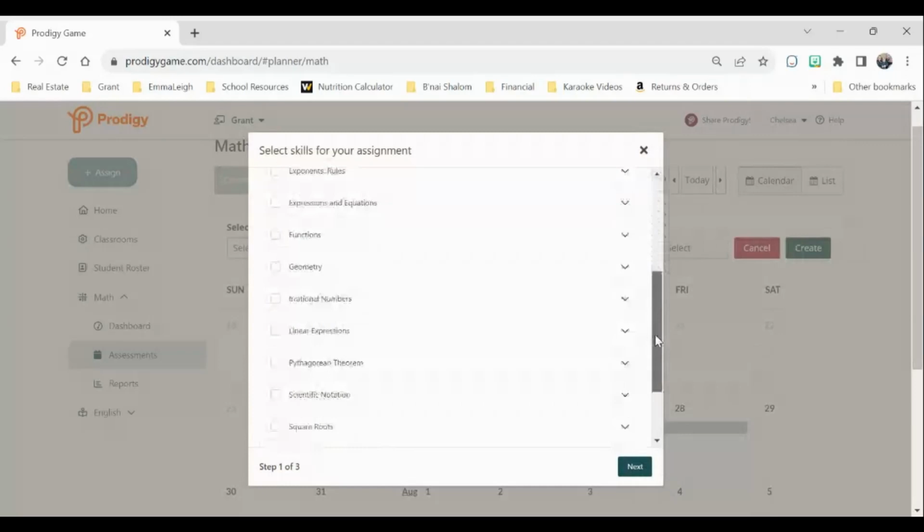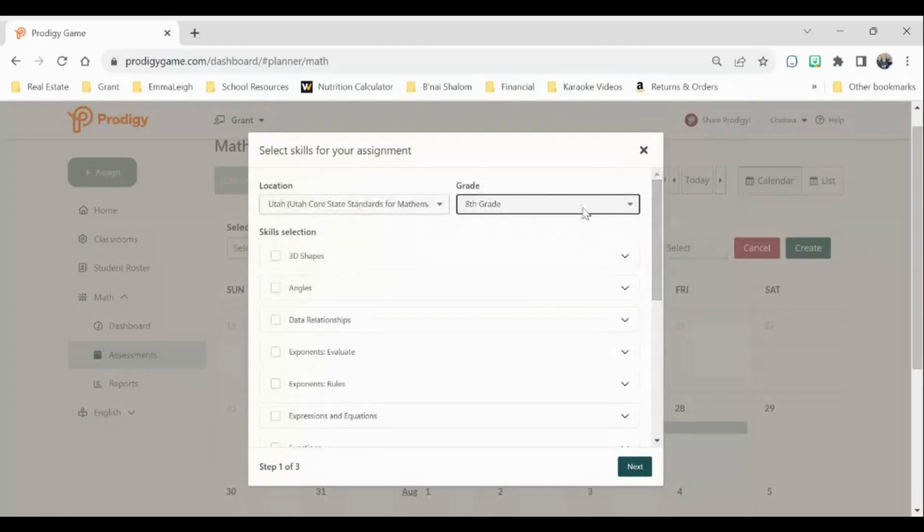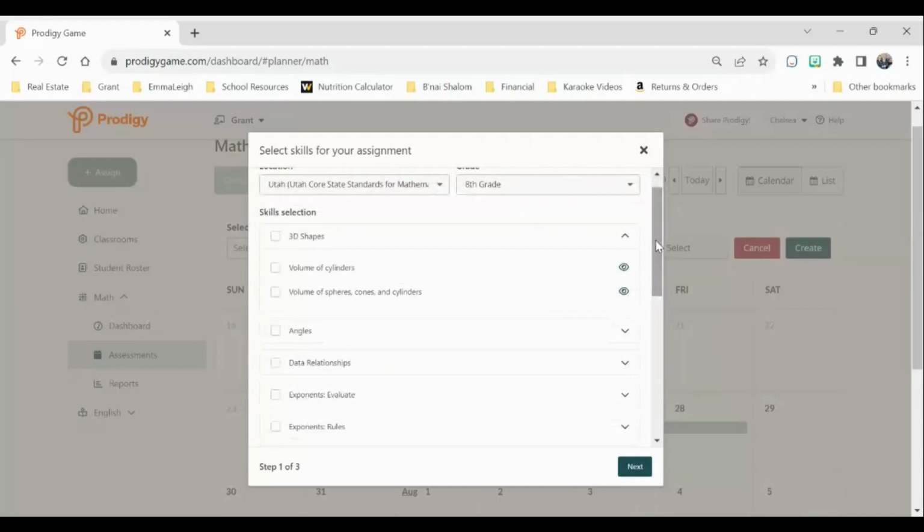And this presents all of the state standards in Utah for the 8th grade. If you click on 4th grade, it has the state standards for 4th grade. All the state standards for 8th grade, you hit this drop down arrow and it allows you to choose the state standards for that particular thing.